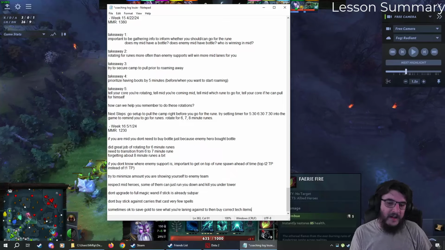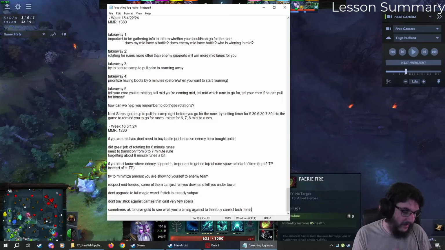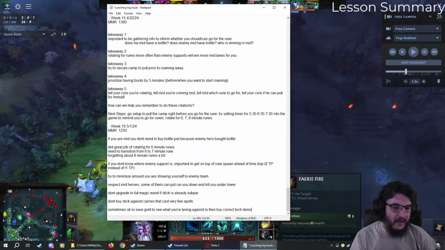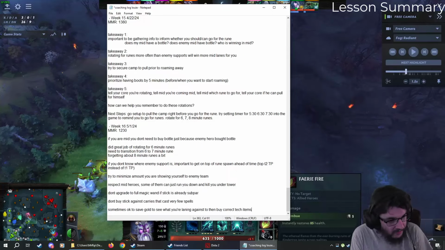By correct tech items. We'll call them tech items because I don't consider Tangos and Sentries like tech. They're kind of just mandatory. These other things are good specifically against certain things, right? Okay. Was there anything else? Did I miss anything? I think that's pretty much everything, right?